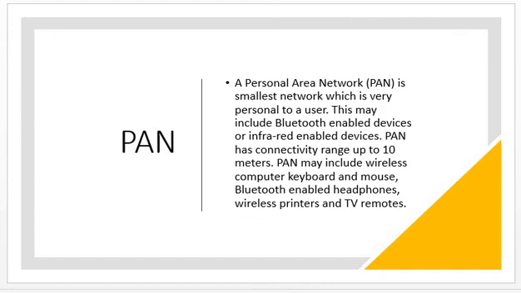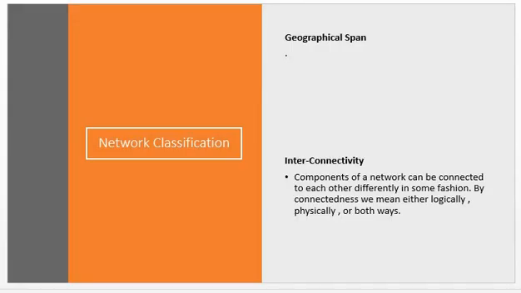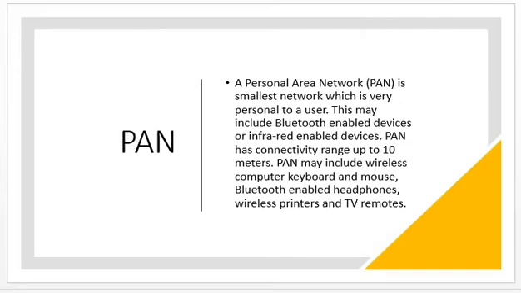First, we have the personal area network, and I think this relates to the first item that we talked about here, where we're talking about the geographical span. We said probably it can be an area covered by your Bluetooth device, probably you are connecting your phone to your headset or to your speaker. That's a personal area network.